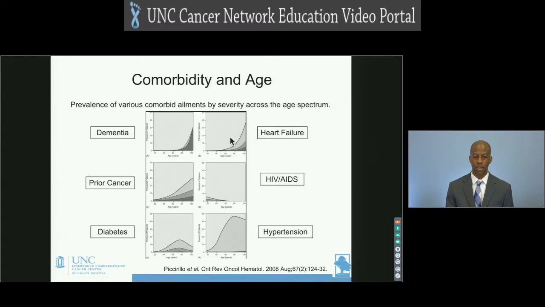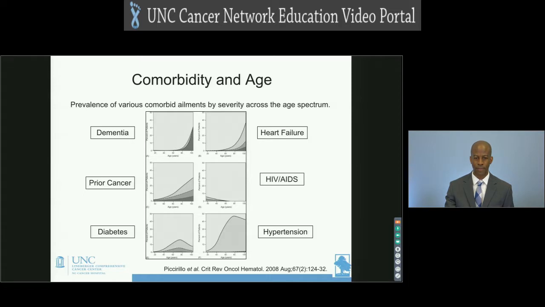And so you can see from these graphs that as we get older, all comorbidities, and indeed severe comorbidities, increase with age, with the exception of HIV, and that it also, from recent data, might be changing. So you have a population of people who are getting older. They also tend to have more comorbidities, and that also impacts your treatments and outcomes when you're managing a patient with cancer.